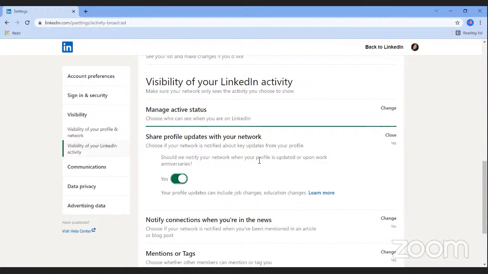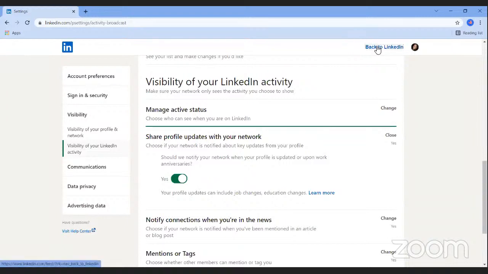If you'd prefer to make individual decisions about those updates, you can also adjust the share with your network options within each section when you're working on a desktop computer. So as you make changes to something, you'll see an option to share those updates, and you can individually choose to say, no, I don't want to show that change to my network at this time.